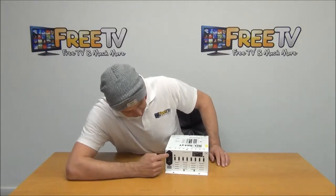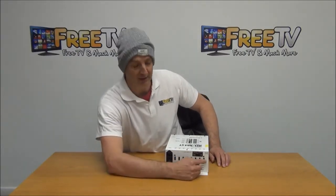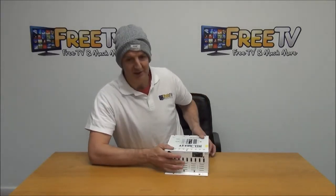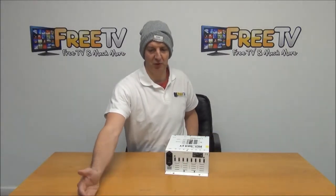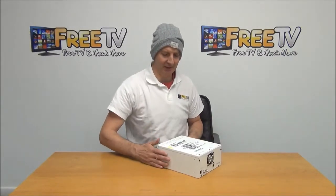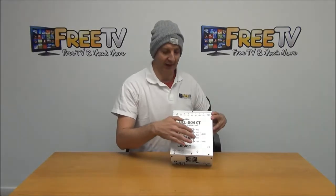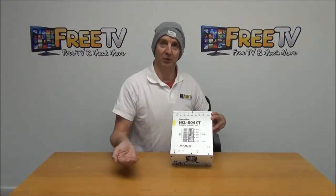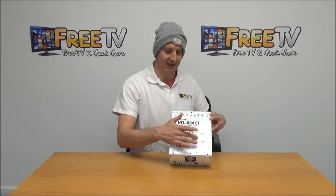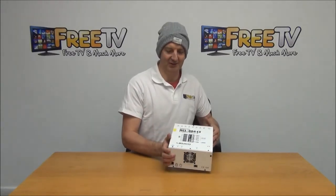Looking at the input side: this is where we put our power in, and we have a power on/off switch here. Each of our eight HDMI inputs can be used — one to eight along here — and there's a numbering system represented on the unit. So you can imagine having a series of high-definition free-to-air receivers, Sky boxes, DVD players, etc., all being fed directly in. In terms of how the signal is combined, it has a total of four different frequencies being broadcast out, and each one covers up to two channels. So if you look at a Freeview or Saorview MUX, there are multiple channels on the same frequency — it's not overly packing them by going two channels per frequency — giving us the ability to have up to eight channels being fed directly out.